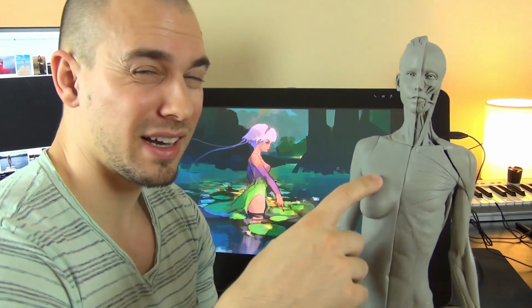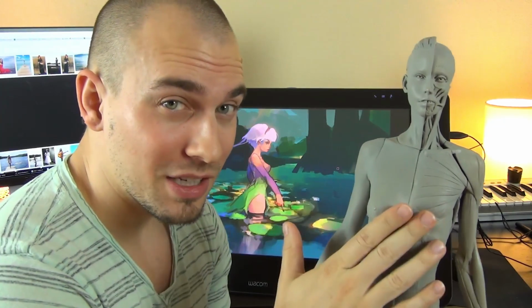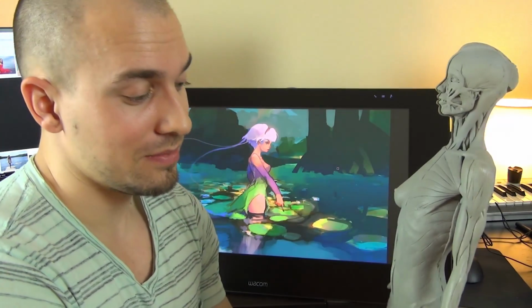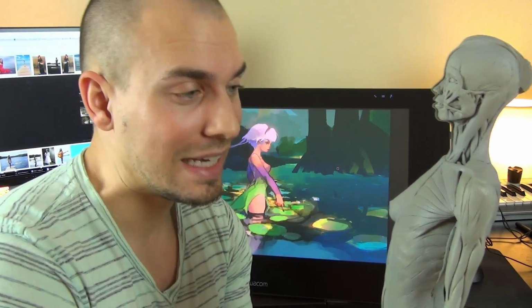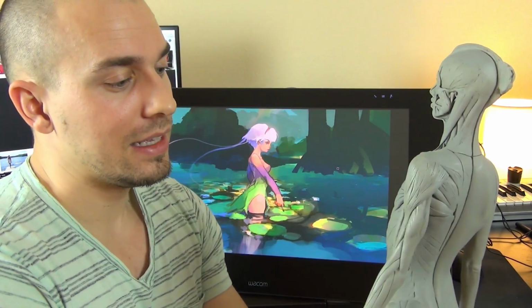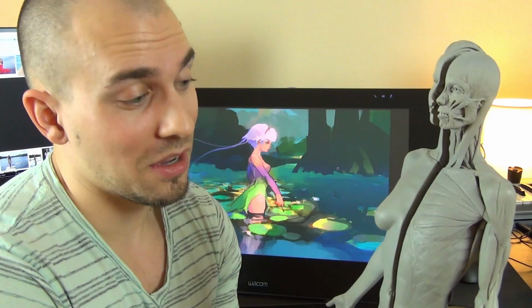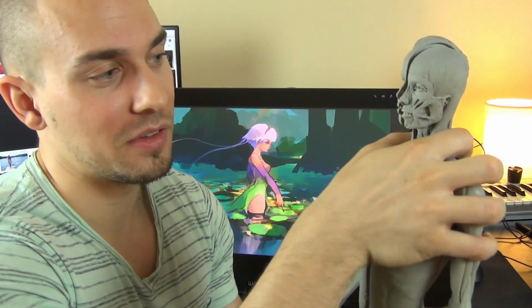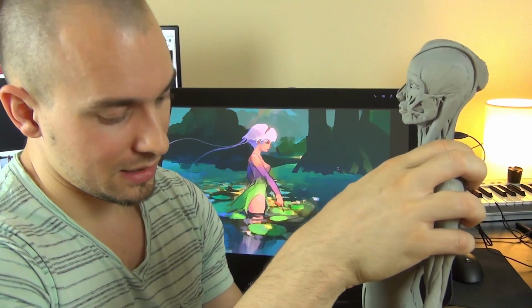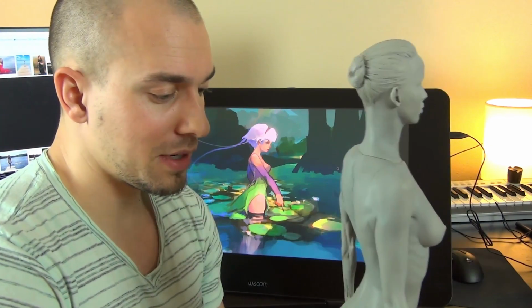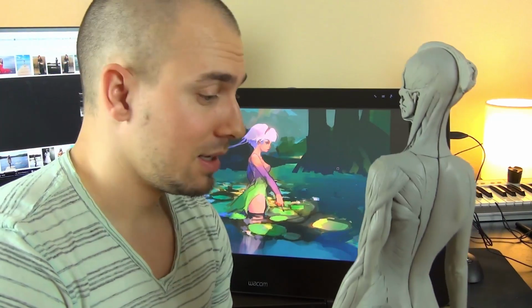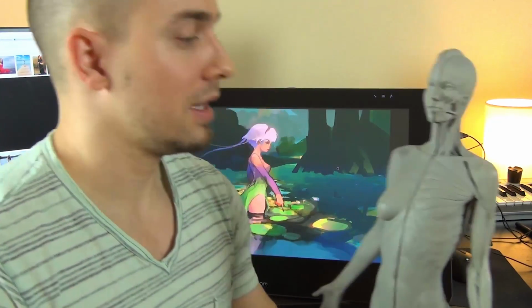This one I got, I think it was the first batch that they made for the female. That was back in 2009, I think, maybe 2010. And they only had this one, the version where you can split in half. I don't even know if they make those anymore because it's kind of useless. But that was my only option basically, and I really wanted the female one, so that's what I got. Really good models. Recommend them. The anatomy is pretty spot on. People keep asking, so there you go.